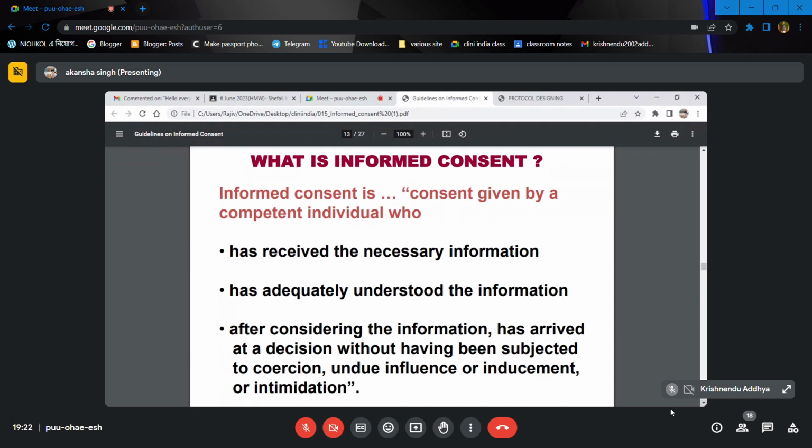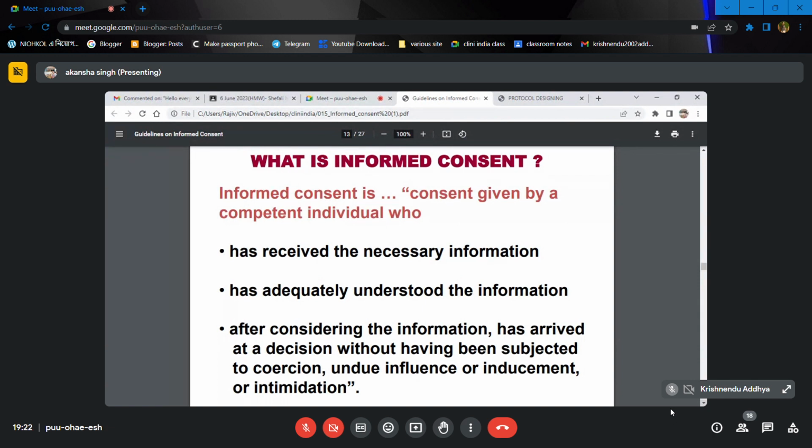Okay, if any new information emerges while the study subject is undergoing the trial, if there is new information about the possibility of effects or side effects, whether good or bad, it is the responsibility of the research team to make them understand and provide all the information. Okay, so it is an ongoing process.